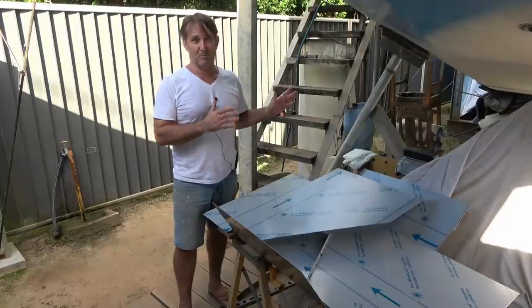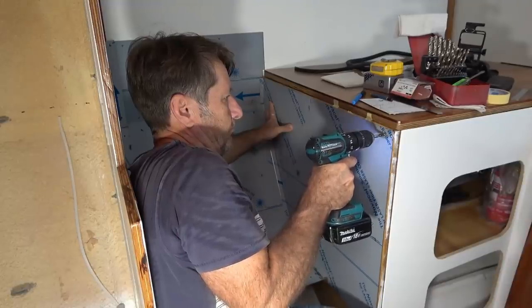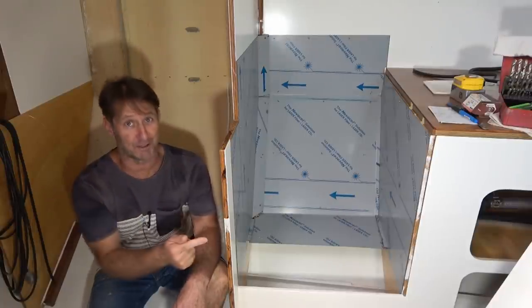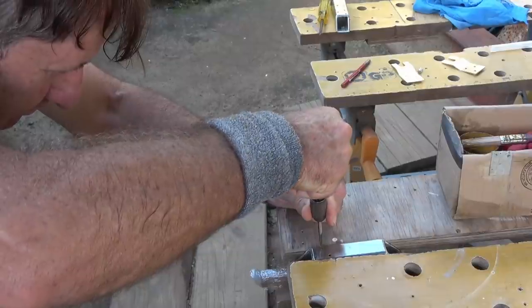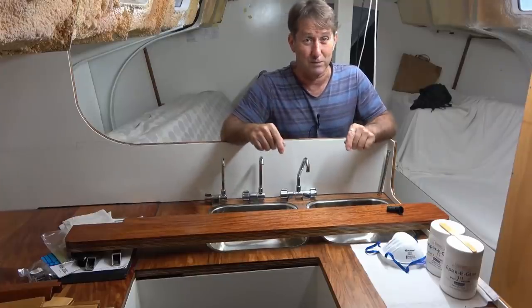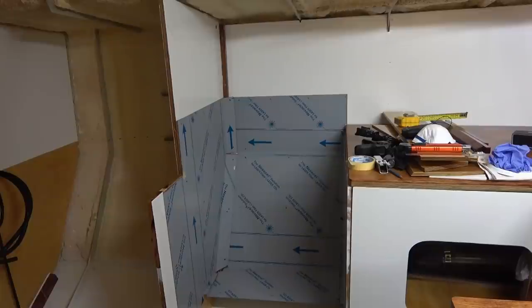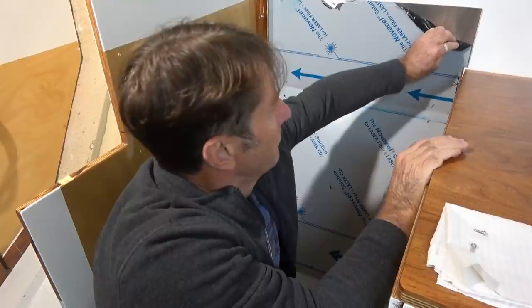I'm keen to put these in place to see if they fit. Well, that's the splashback fitted. Well, it's time to fit this breakfast bar slash shelf. The shelf needs to be fitted, which will support the bottom of the splashback.